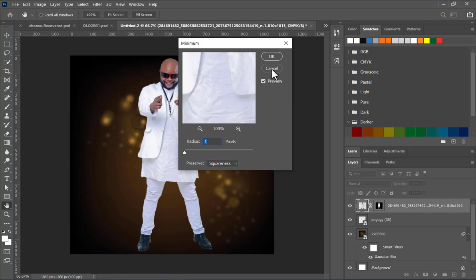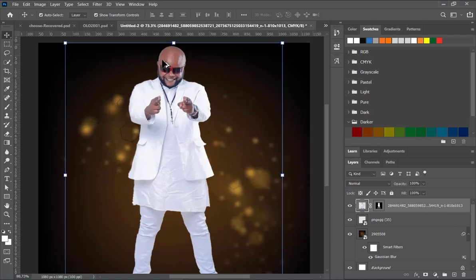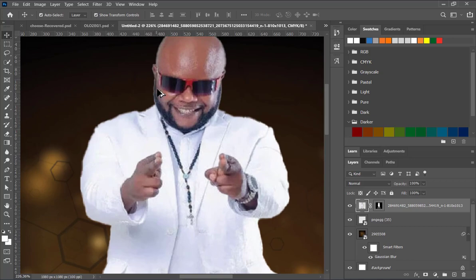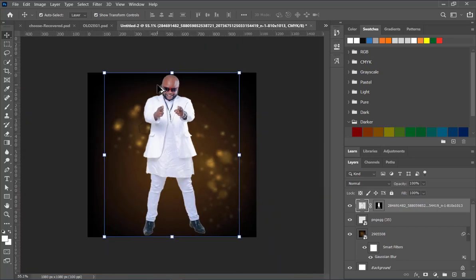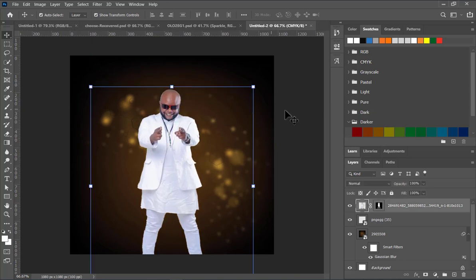So what I'm doing, okay, let me redo that since I didn't explain. As you can see, sometimes you may remove the background, then when you zoom in, you will see some whitish stuff that appears here. Photoshop has already removed the background well, it's okay, but I just wanted to show you how, in case you remove the background of an image, there is that white stroke that remains here.